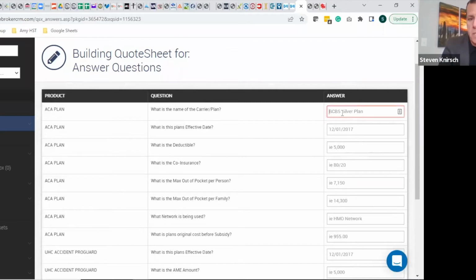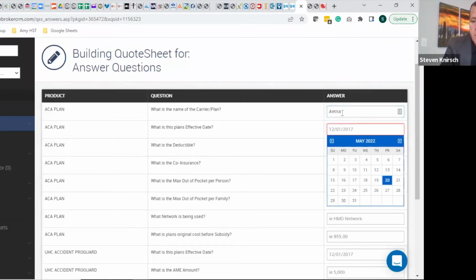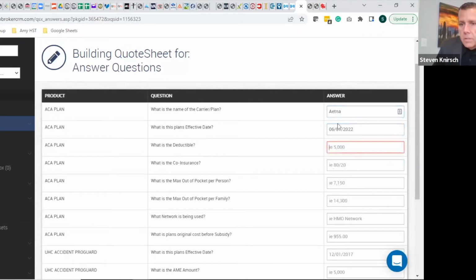So this is basically a general ACA plan. So what carrier are we using? Aetna. And this is going to start on 6/1. Deductible, 8,700, 100%, 8,700.